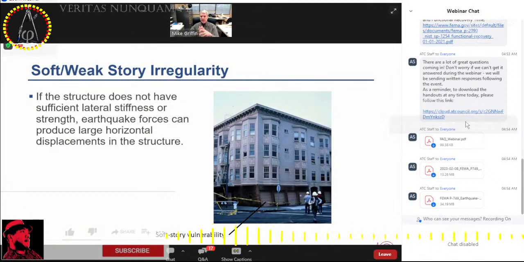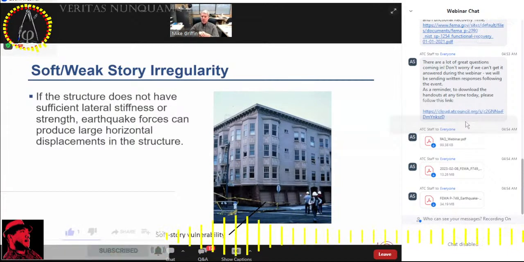Here's a great example. In this, many of the West Coast municipalities have mandatory ordinances to retrofit this particular type of vulnerability. So this is a wood frame apartment building that sits on what we call tuck under garages. In the plane of the garages, in and out, we've got separation walls that go all the way down the structure. So earthquake forces in that direction have a load path to go down through those shear walls down to the foundation system. But if we look the other direction, across or parallel to the garage door openings, all we have is the short piers between the garage doors. And garage doors are not shear walls.